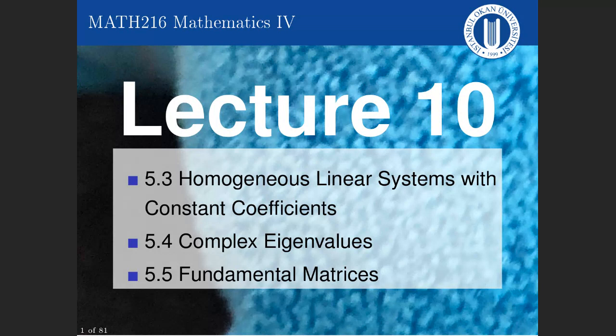Welcome to our penultimate lesson. This lesson will continue talking about linear systems of ordinary differential equations. We'll start by talking about homogeneous linear systems with constant coefficients. That's the key theory. We'll extend this to what happens if we have complex eigenvalues. And then in the final section today, I'm going to introduce the concept of fundamental matrices.